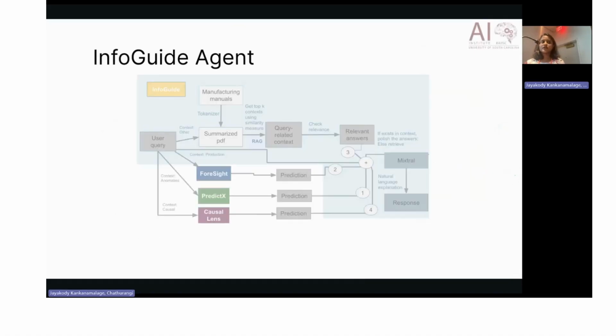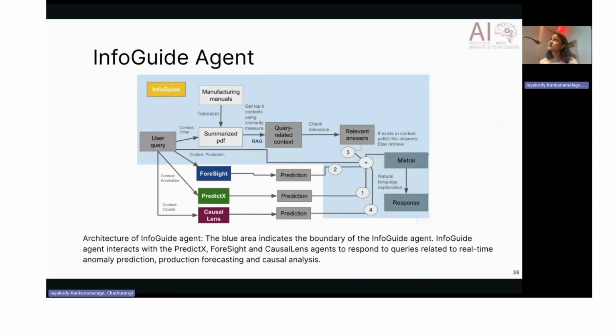And then thirdly, the InfoGuide agent. The InfoGuide agent is the question and answer chatbot that we have developed. It is kind of the main interface of our system. Once you access the SmartPilot, you first interact with the InfoGuide agent, which is the Q&A agent. It's a ChatGPT-like interface. If the user query relates to these four different tasks, then the InfoGuide agent is able to classify the intent of the particular query and direct it to the respective agent which needs to be invoked.